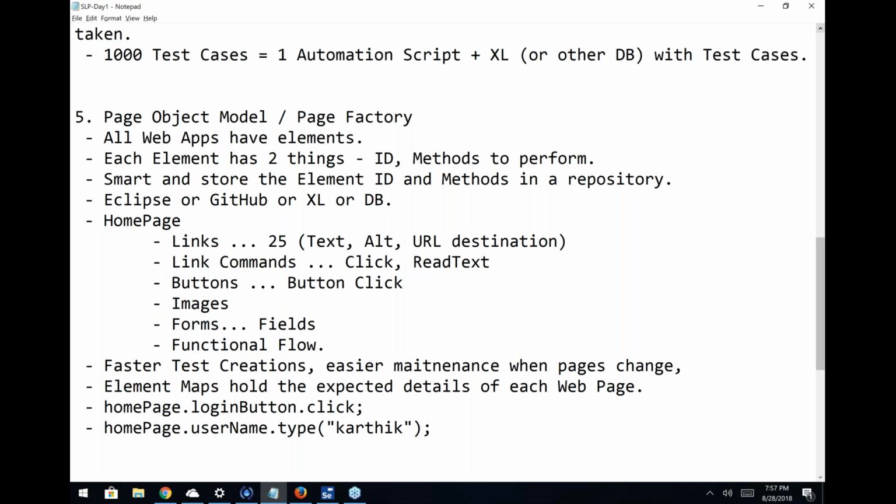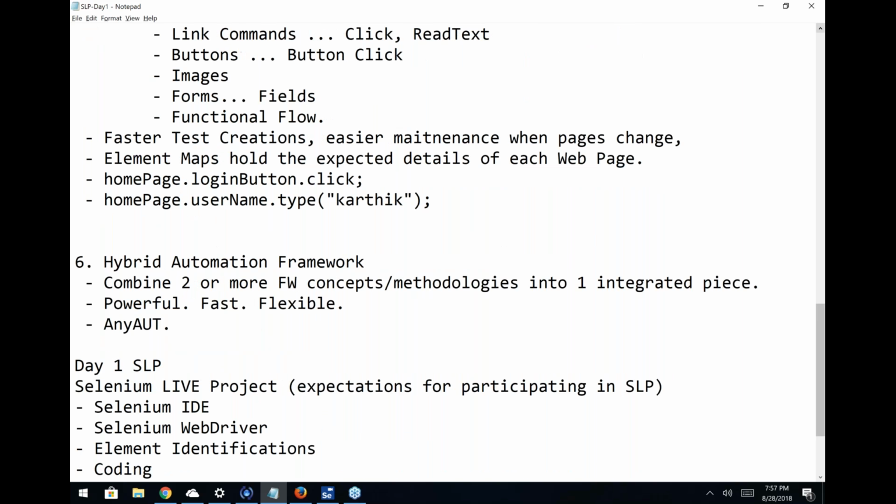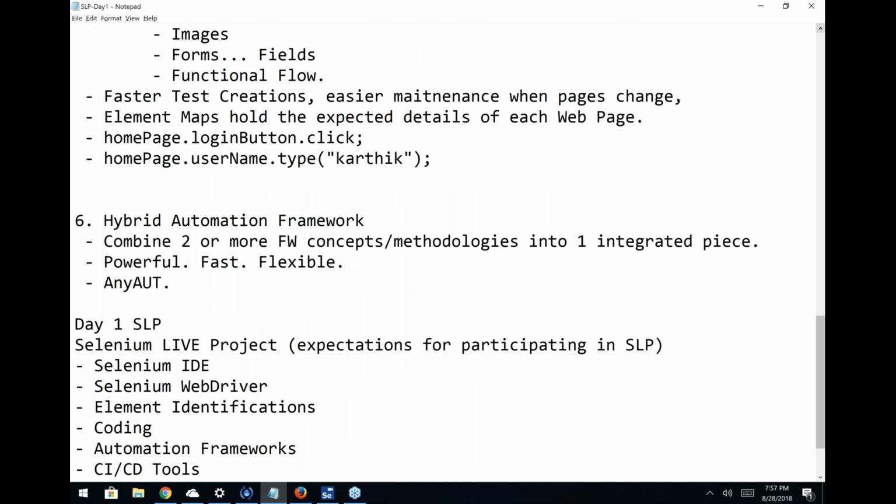But before you get to write such English-like test cases, you have to create this page factory at the backend, where you go through every page, identify all the elements that you need to automate, store them, understand what methods we can run on them, get those properly structured, either using Java classes or stored in a database, and call them. And these models together fit into an implementation where we have a custom solution and we create hybrid automation frameworks.